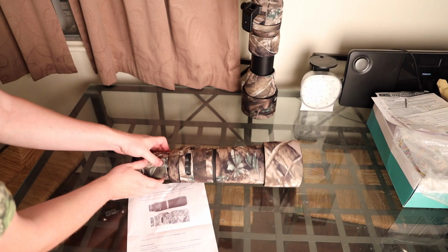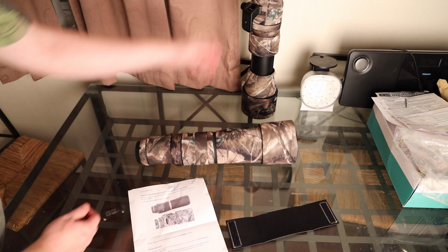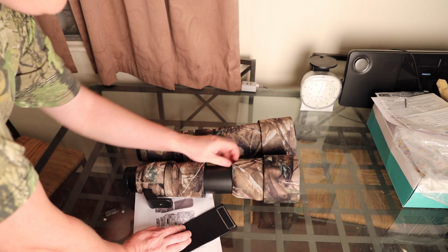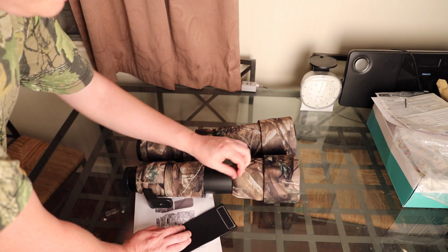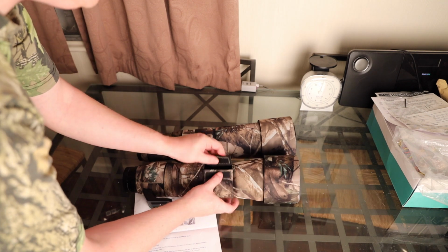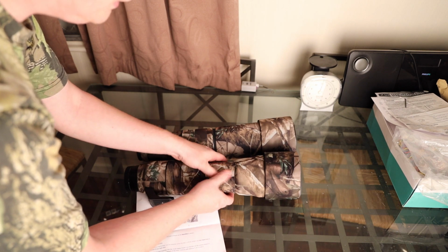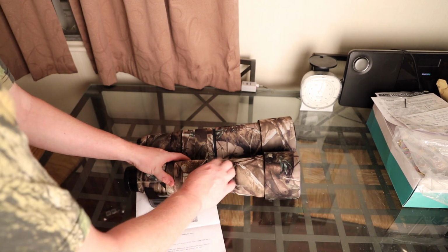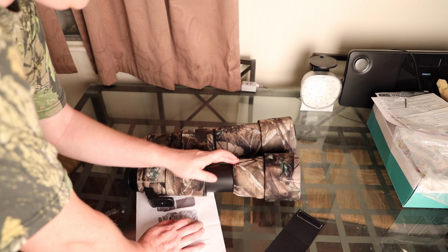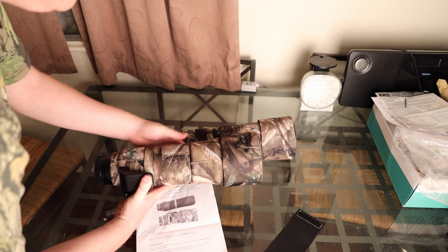No major loose problems, unlike with the piece you get with the Sigma 150 to 600 that I've got here. I'll just show you that in contrast. There does seem to be a bit of overhang here for some reason, not sure why, but in terms of fitting that on, it does seem to be a tad bit loose. As you can see, it's not too well fitting on the Sigma 150 to 600, that Velcro bit, so I may just keep that off, and I may need to trim that a little bit round there, so when you zoom it back in it doesn't do that and squish up.